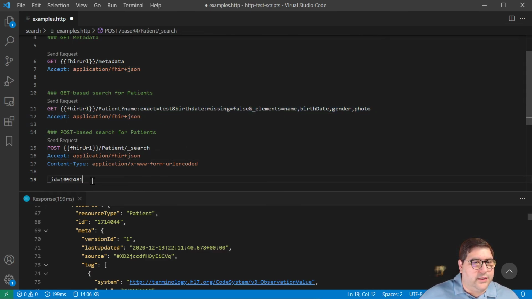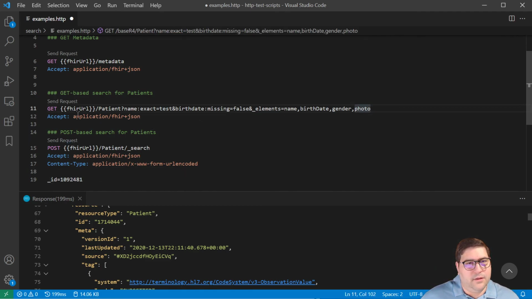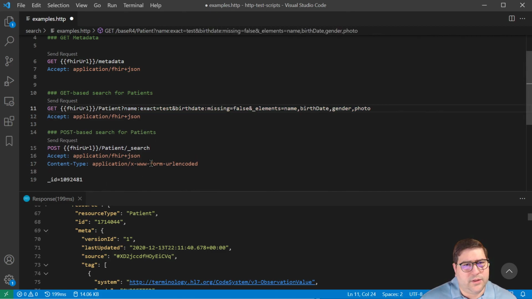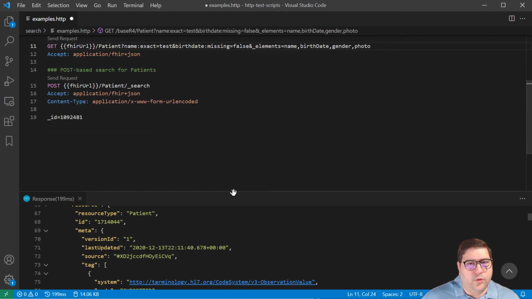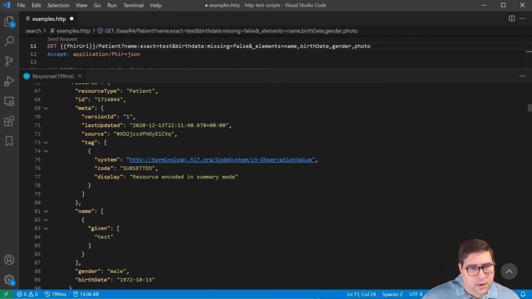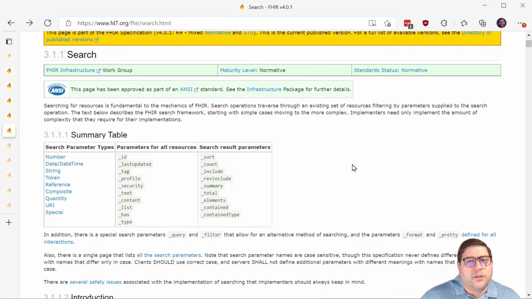And so that's one of the reasons people often like to switch to POST, because then we don't have to worry about building super long URLs. In our case, this tool would let us, if we want to, do things like this so that we can put them one per line. But we're not going to get too long, so I'm not going to worry about it here, but you can do that. So that is elements.